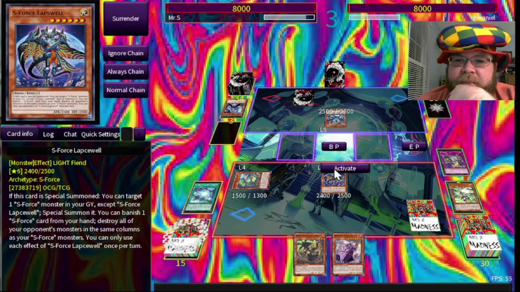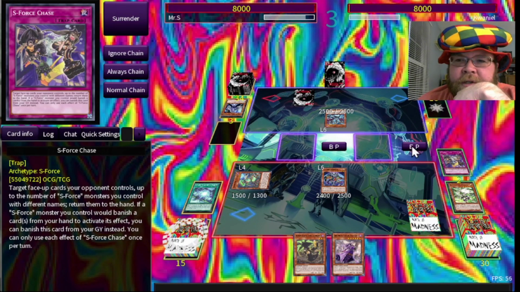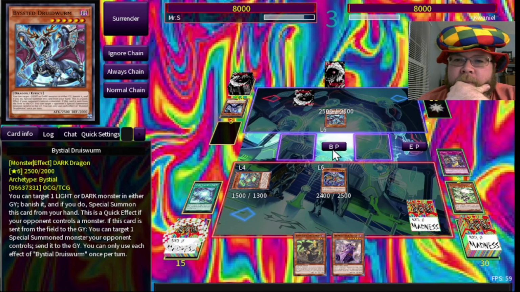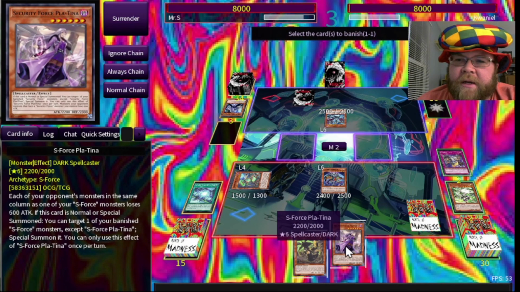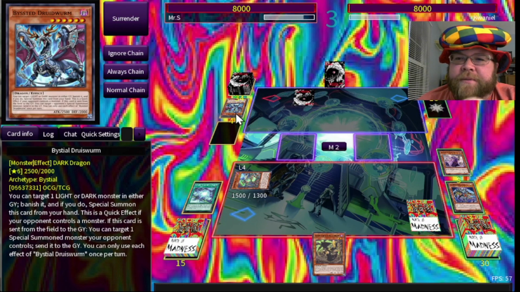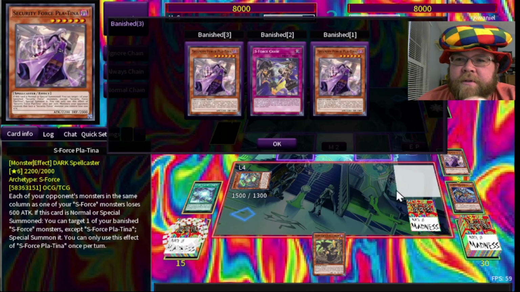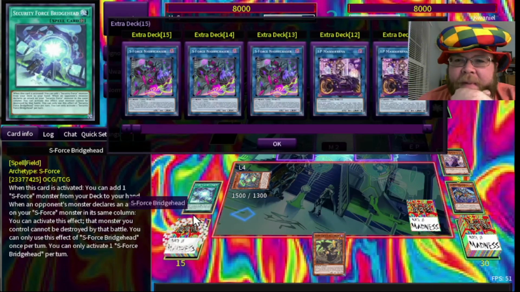Thinking. I mean, I could nuke his monster, but then he'll just send me to the grave, and I kind of don't want that to happen. So, but then again, quick effect. So, bouncing that doesn't save me. Oh, wait, wrong phase. Alright, we will banish Platina, destroy that, Drew's Worm goes off, sends Lapswell to the grave. Which is regrettable. Yeah, again, the problem is that doesn't work. I mean, it'll be a bigger monster.